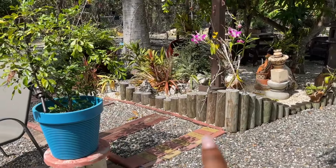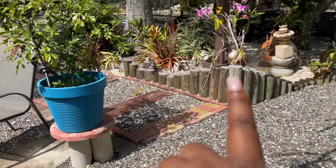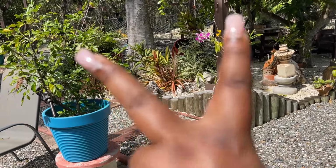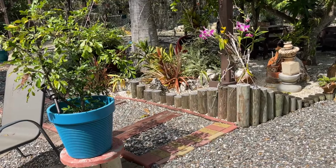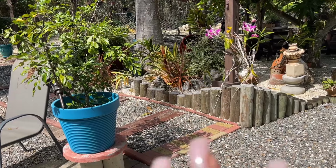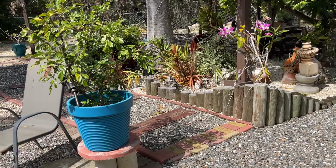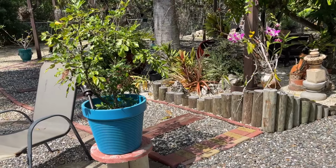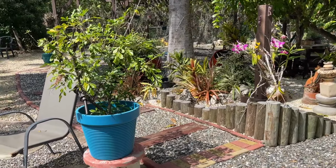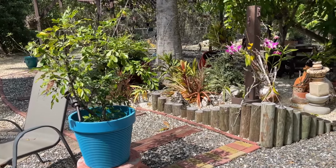Even though this is a little different from here, we're going to elevate it like we have this elevated in there, so you can see a bit of the blue. And we're actually going to put two palms in there. It's the lipstick palm, which has a beautiful white body. What we have now though is the young version of it, so as it ages it will change the look of the palm itself. I'll try and put a video, or rather a picture, of what the palm looks like at the end of this segment.